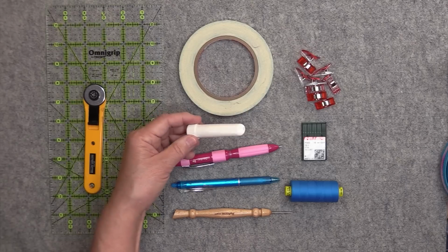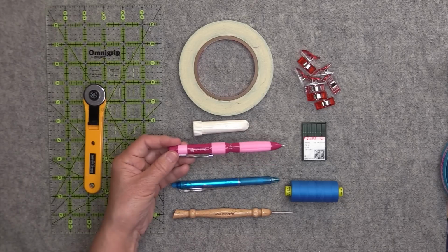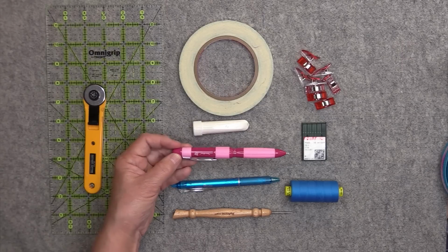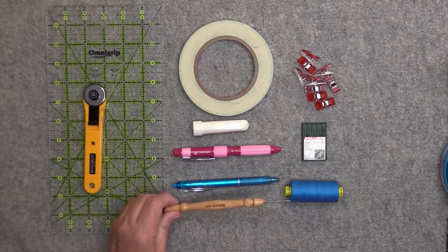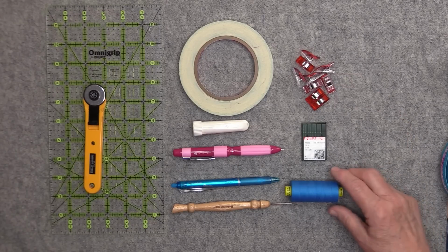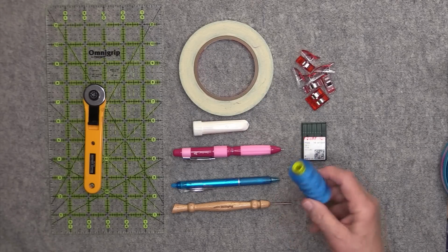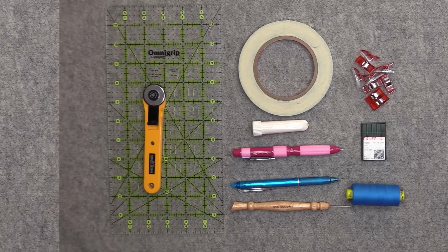I've had this one for a very long time. The design has changed, but these are made by Clover. And these sew line marking pencils are also very nice. This one has 3 different colors in it, and it also has an eraser built in for erasing the marks. It's also helpful to have a stiletto tool. I will be using Wonder Clips. You do not want to use pins in your faux leather or your cork fabric. For my thread, I'm going to be using my favorite thread, which is the Gutermann Mara 70 thread. And I like to use a size 16 sewing machine needle for this thread.